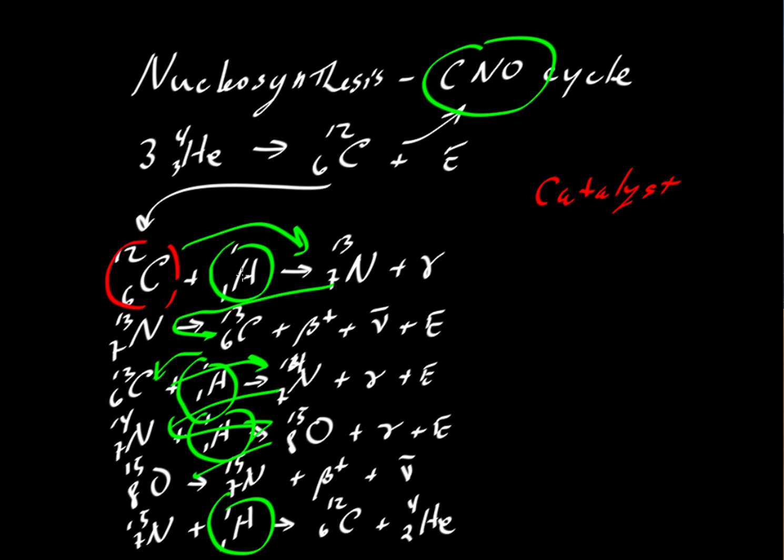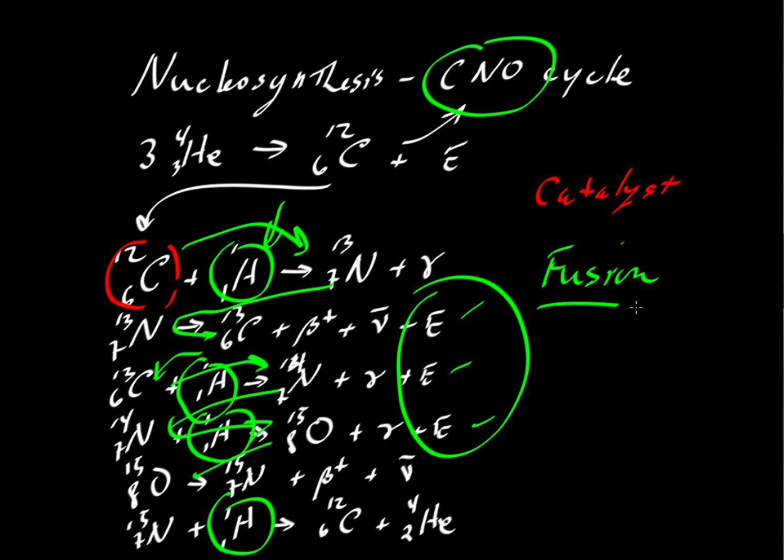So it's this big cycle where we take carbon-12, make a whole bunch of isotopes that all are pretty much gone by the end of this process, but we've created a lot of energy in the process here, and we've used up a lot of hydrogen in the process as well. So this is part of the process of fusion that takes place inside of sun-like stars that creates energy through, of course, Einstein's very famous equation E equals mc squared.